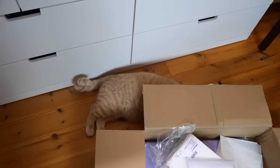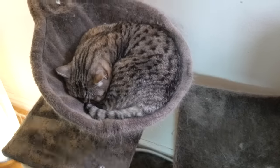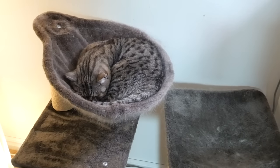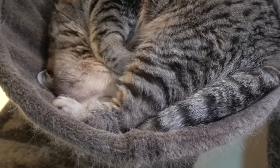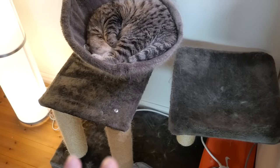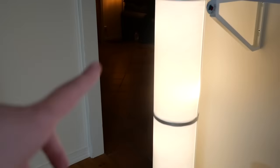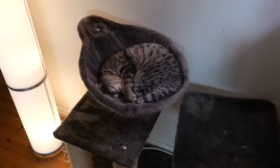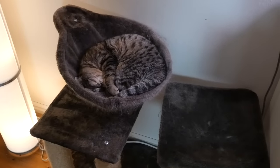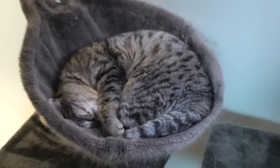Isn't it, kitty? And if you're wondering where the other little kitty is... Here she is. She hasn't been sleeping in this cat tree for many, many, many months now. So I was actually thinking that I should move this whole cat tree out in the living room instead, just to free some space for some other things, but I think the day after I had that thought, she started sleeping in the cat tree again. I'm pretty sure they can read my mind.